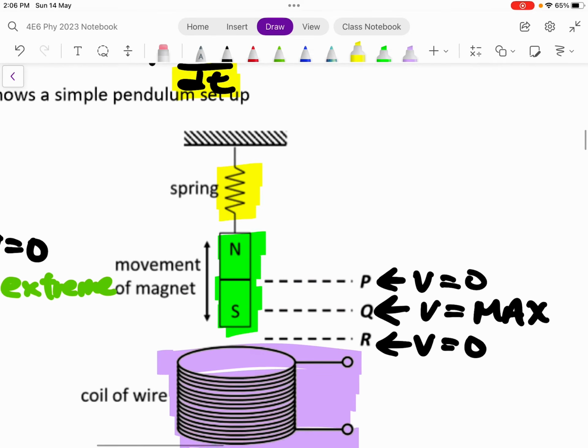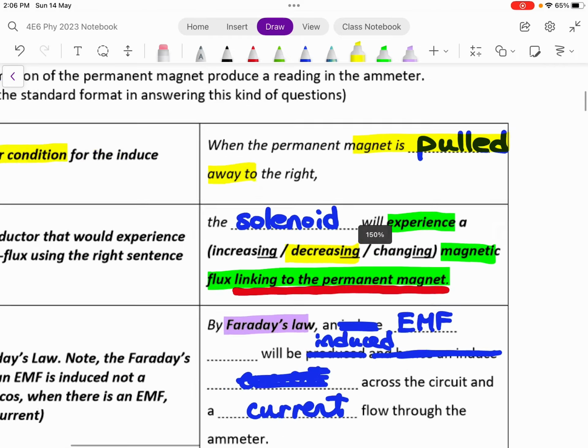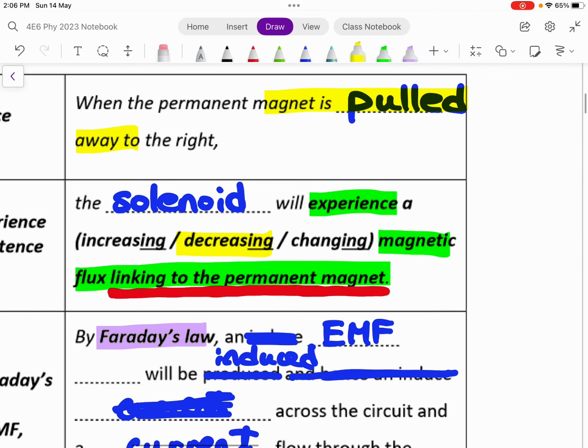So because of that, this is kind of like a vibration. And remember when we started with question number 2, right? We said that you need to be specific whether or not the solenoid or the conductor is experiencing increasing or decreasing magnetic flux, right? But because in this case the magnet is either going in or going away, it is kind of like vibration. You cannot be so specific whether it's increase or decrease. So actually you can use the general term changing, right?